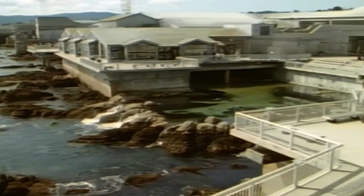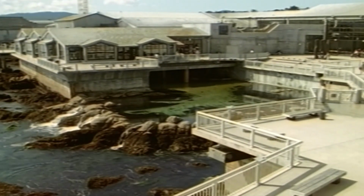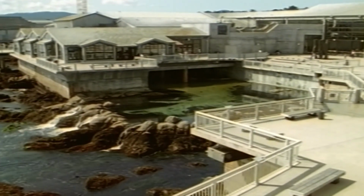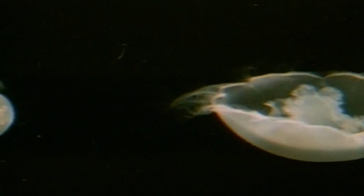This is the Monterey Aquarium in California, where another team of researchers is learning more about jellyfish every day. Jellyfish are among the simplest organisms, but they have neurons or nerve cells similar to humans. They have sensors called gravity receptors located in their arms. These help them maintain their balance and know where they're going, like a built-in compass. The gravity receptors tell them that up is up and down is down.